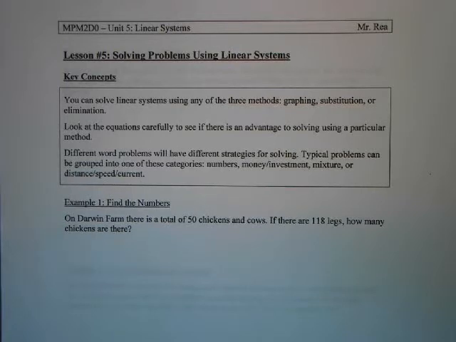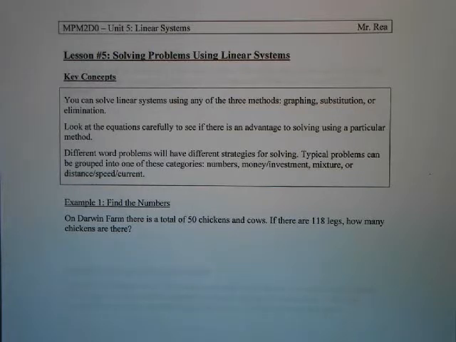So basically, a linear system word problem would be anytime you have two unknowns. It's not like solving a linear equation where you just have an x and you solve for x. In this case, you're going to have two variables, could be x and y. Now, when you have two variables, you can't solve for them with just one equation. So you always have to have two equations, and that's what you notice when we have a linear system. It's always two equations, both with two different variables, the same two variables in each one. And then we know how to actually solve for x and y, or a and b, or whatever the variables happen to be.